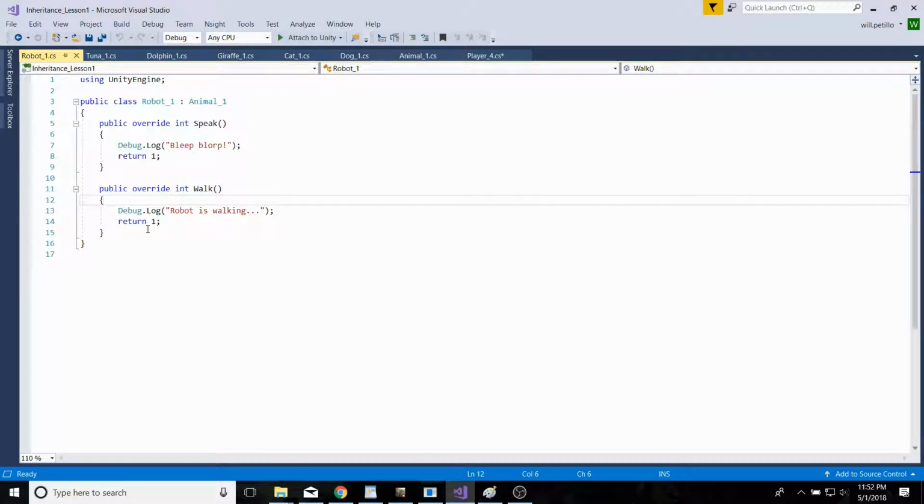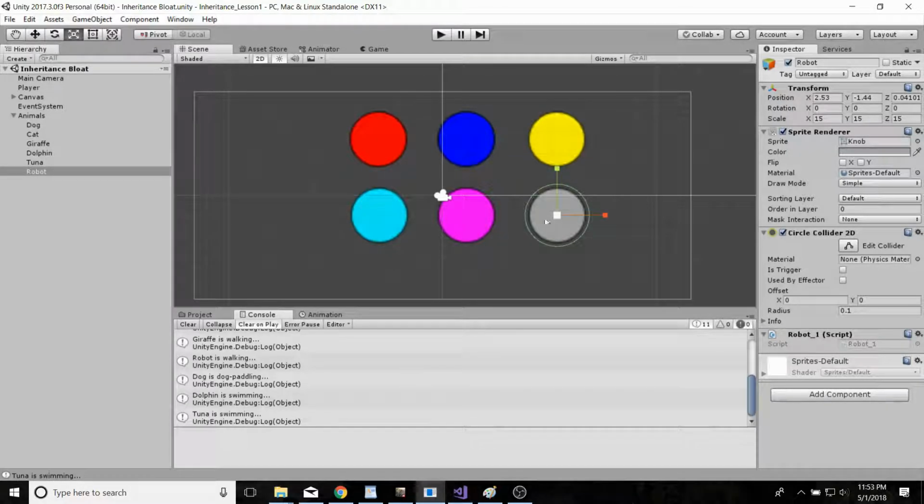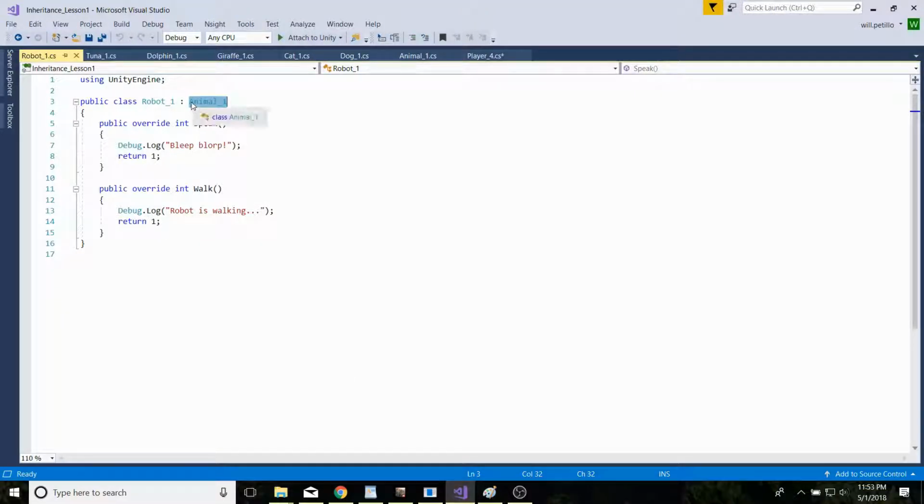But here we're getting our second sort of problem with inheritance, at least in this example, that we want to inherit from animal because we want to make use of this switchboard mechanic of being able to call it from here without necessarily knowing what script is attached. So being able to inherit from animals is very useful, but just conceptually, a robot isn't an animal.